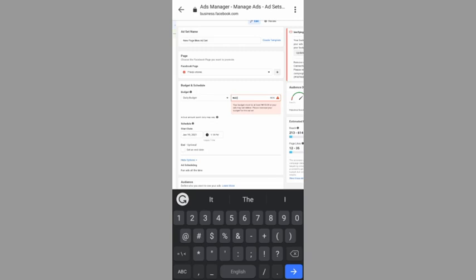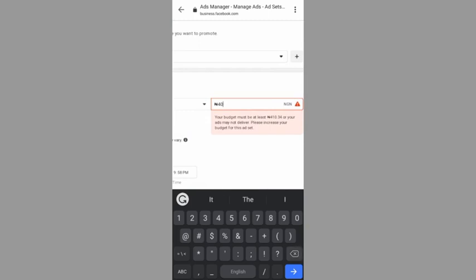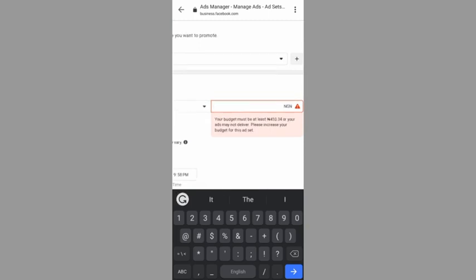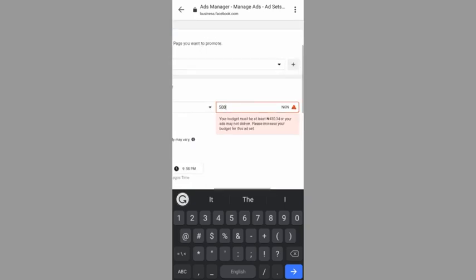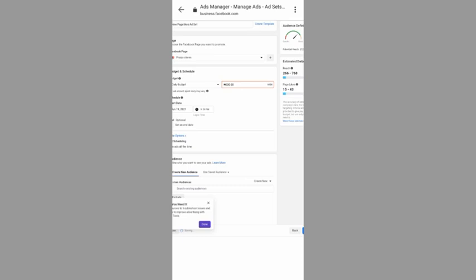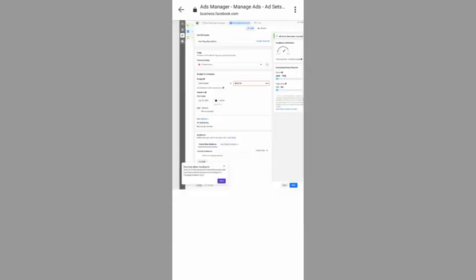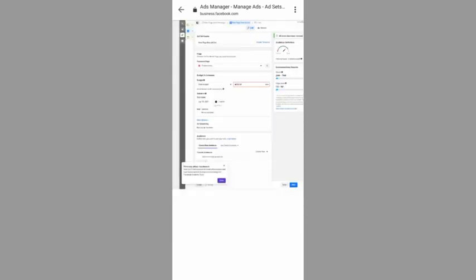So let's set our budget to 500. So our daily budget is 500. We already set our daily budget to 500.